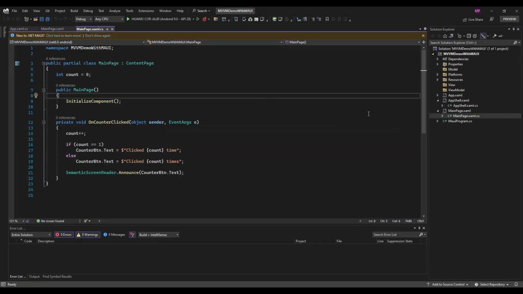So here I have created a new project. In that, I have added a view model and a model folder. Whatever UI portion we are going to add goes in the view folder, and the business logic we will add in the view model folder, and we will connect view and view model with the binding context, and whatever models we add go in the model folder.